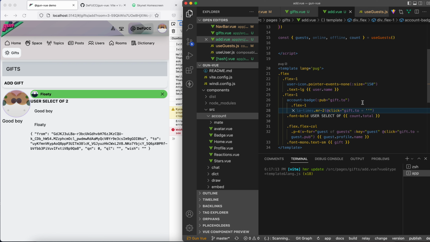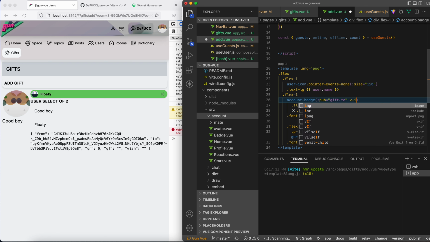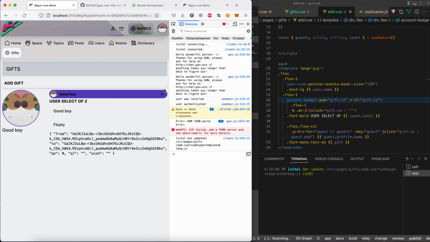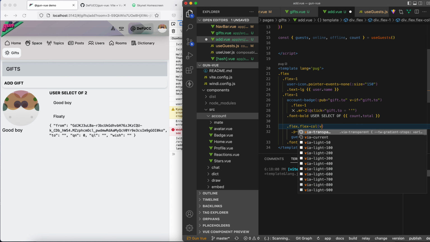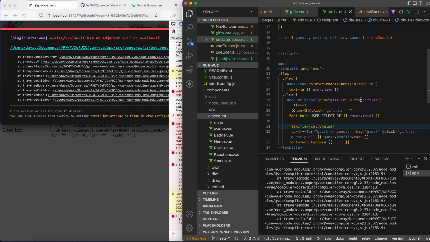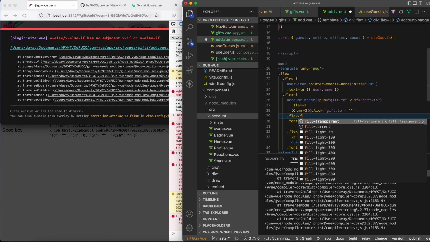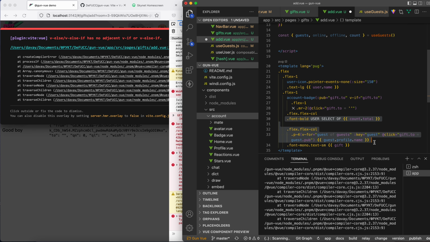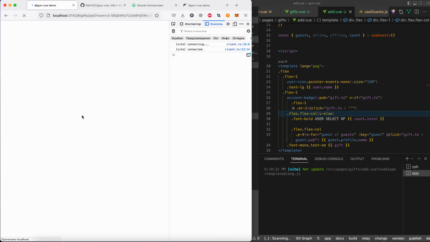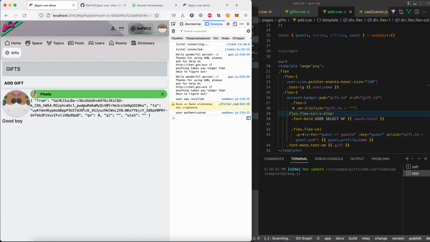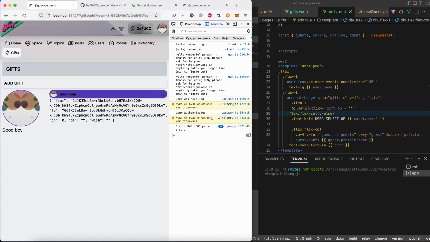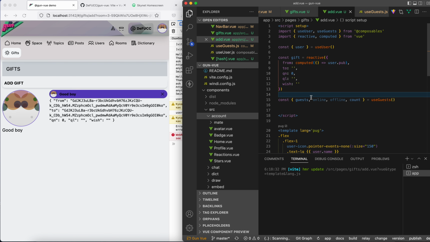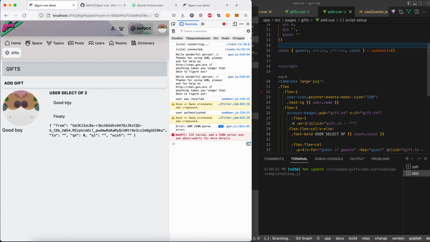So if there is no gift 2, like this, then we can have the else thing, if and else. So for user select, I need another flex call, and this else will work like magic. So I select the user and it's selected. It's nice. We have this functionality.